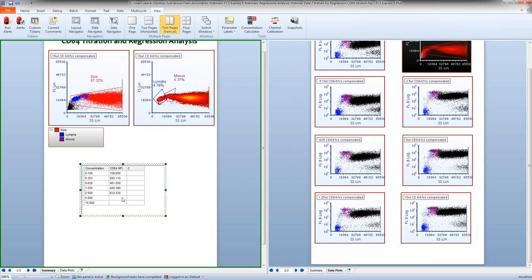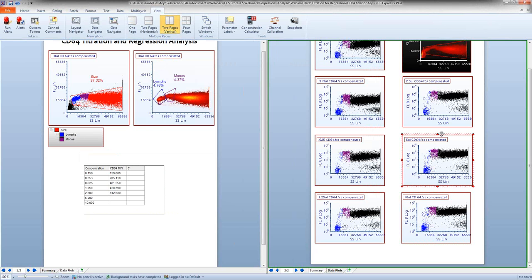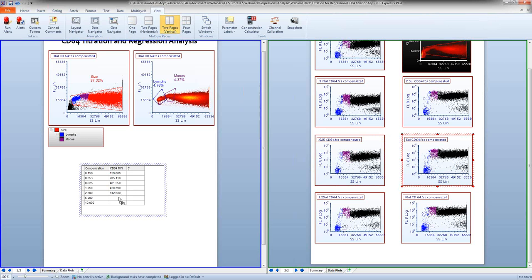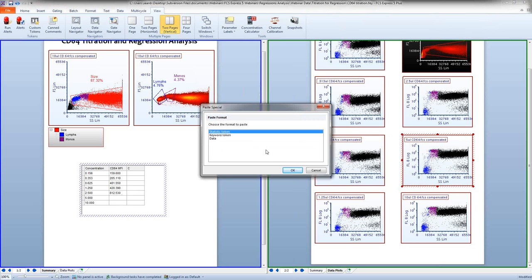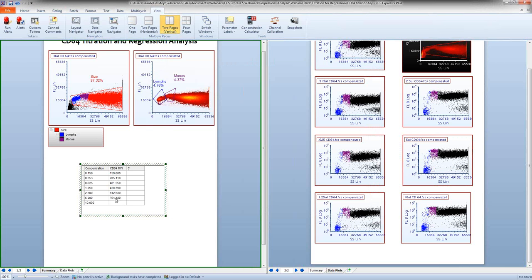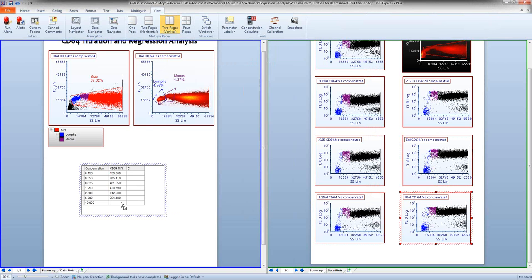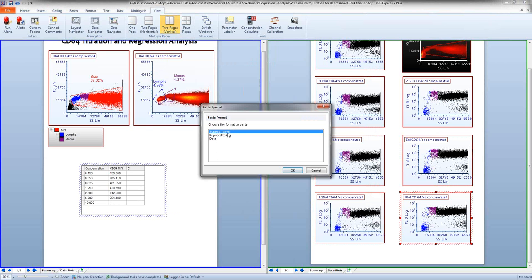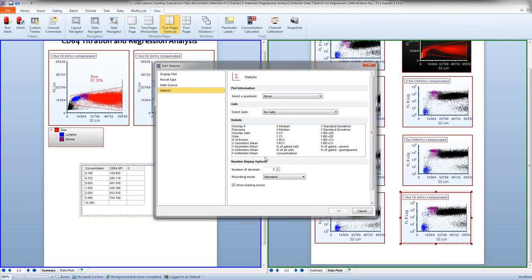We'll put that in there. And then we also want to fill out the CD64 FL8 mean fluorescent intensity. So again, all I'm going to do is drag this plot in here. I'm going to use a statistic token this time, and we're going to use the Y geometric mean for the cells in the monocytes gate. And you can see we've entered that value. And we'll do that again here for our 10 microliter sample. Statistic token, Y geometric mean for our monocytes gate.